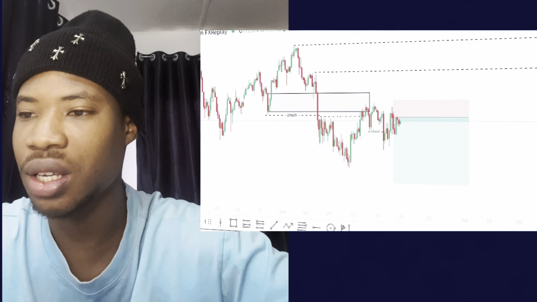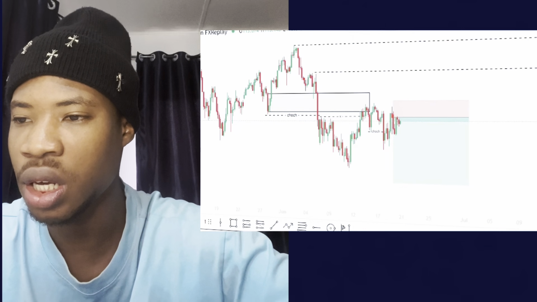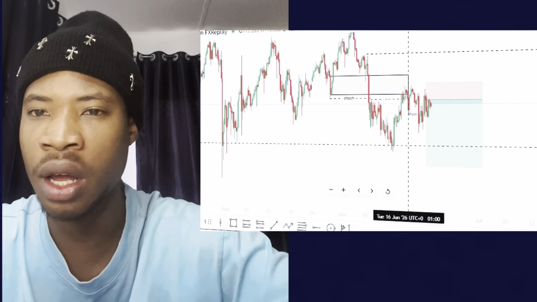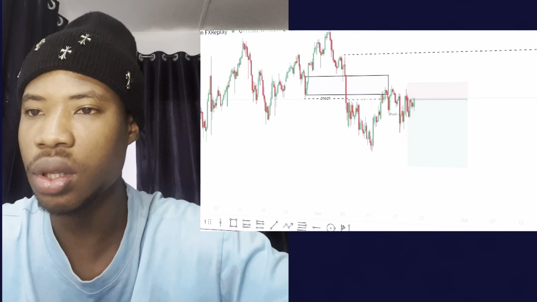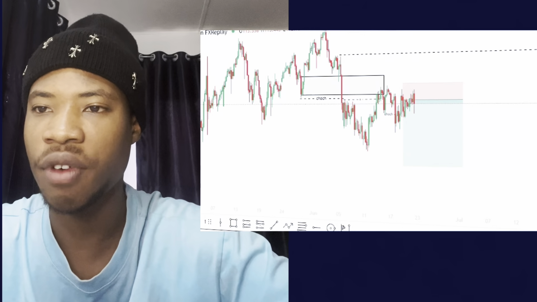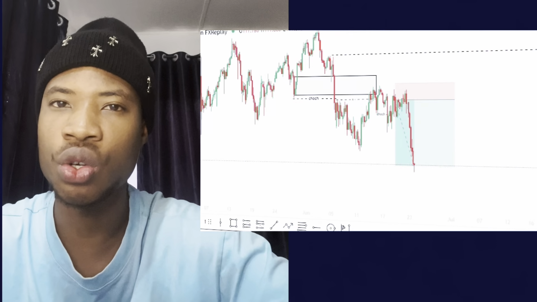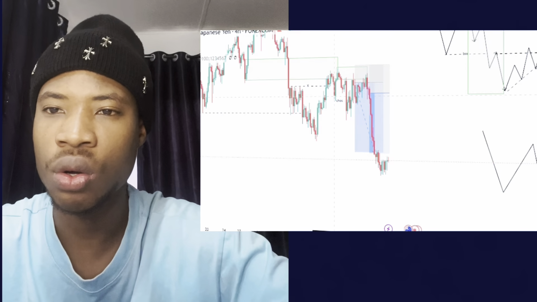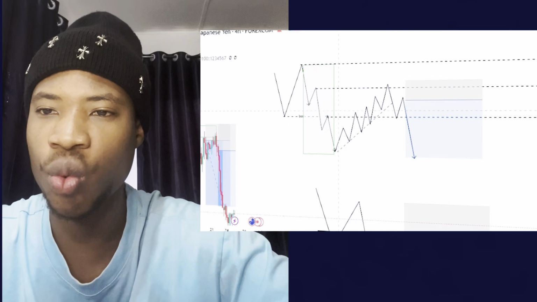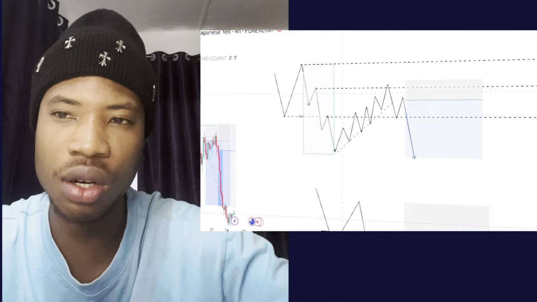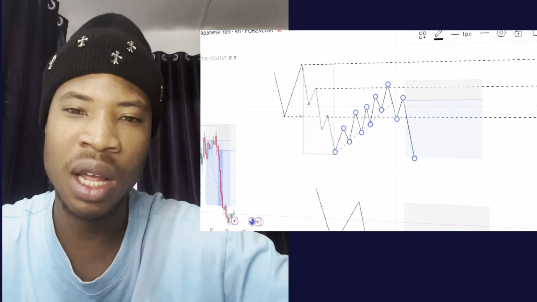This is not actually easy. It comes with practice. You need to practice, you need to sharpen your eyes properly in order to see this setup appear every time in the market. So as you can see, we smashed TP. If I push the market down, you see that we smash TP to the downside. And this is how you use market structure and liquidity, exactly what I taught here. You wait for the market to take out either the first liquidity or the second liquidity, change structure, then you can start selling to the downside. If you do this in the market, 90% of the time you're going to be hitting TP.